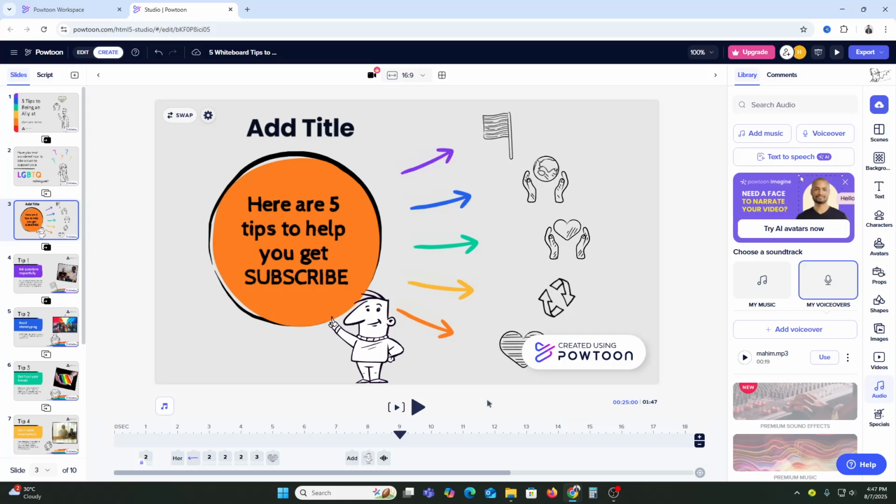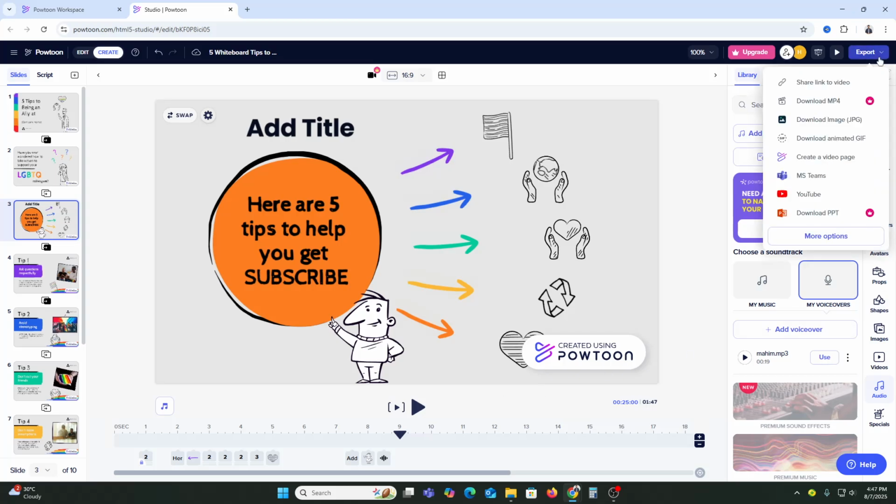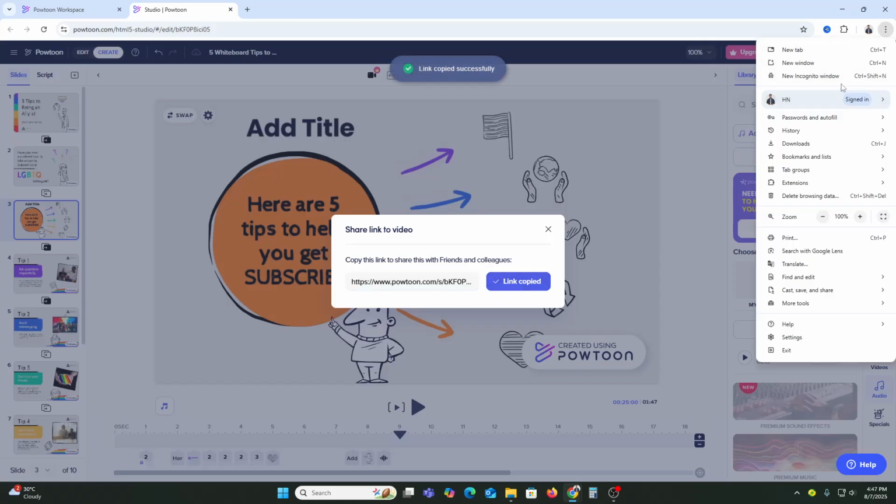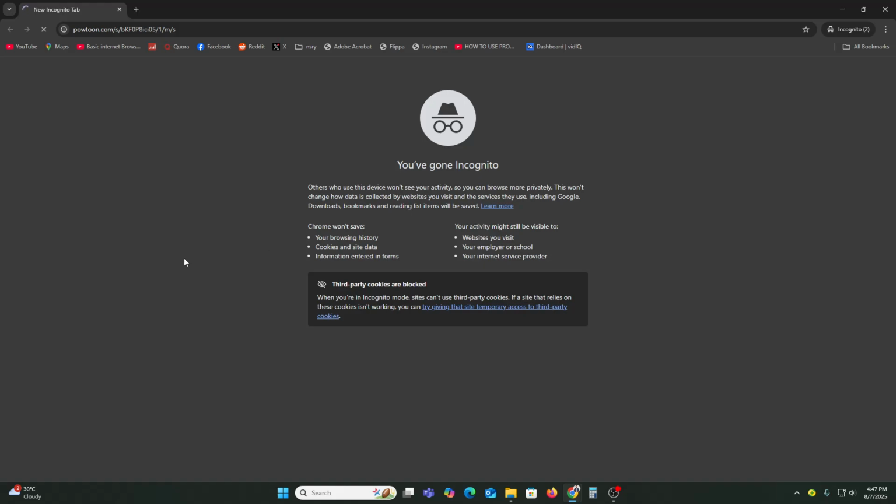So now let's talk about how you can export your video. Once your animation is ready, you just need to click export in the top right. Here you can see, just click over here, and from that place you can export it as an MP4 file. But the thing is, you need a premium plan like a pro user, and then you can export it as a YouTube video, Vimeo, Facebook, or LinkedIn. You can also share a link or embed. Here you just need to click this one and you can share the link, and now anyone can watch this video in their browser by clicking the link.